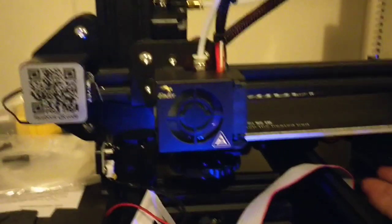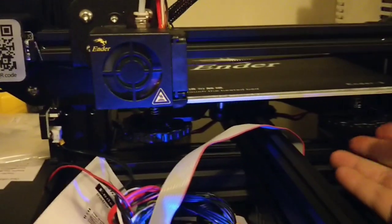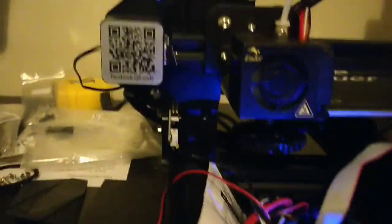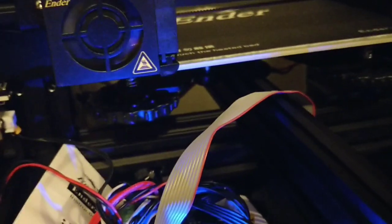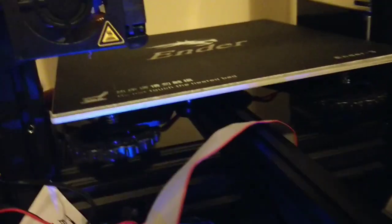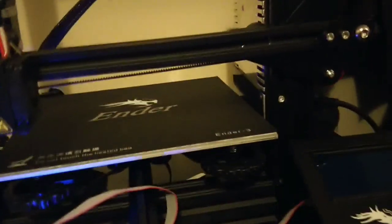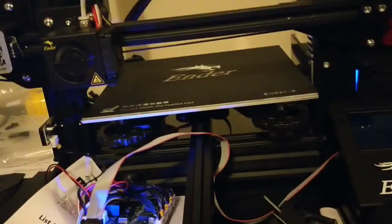Now, it could be my fault for having the bed too high. I understand if that's the case, and from now on I'm definitely going to make sure that the bed is always as low as it can possibly be. But it was doing the bed leveling, like it was starting a print basically, when that happened. So I wasn't moving anything manually. The motors were engaged and all that. So I basically just want to put that out there.